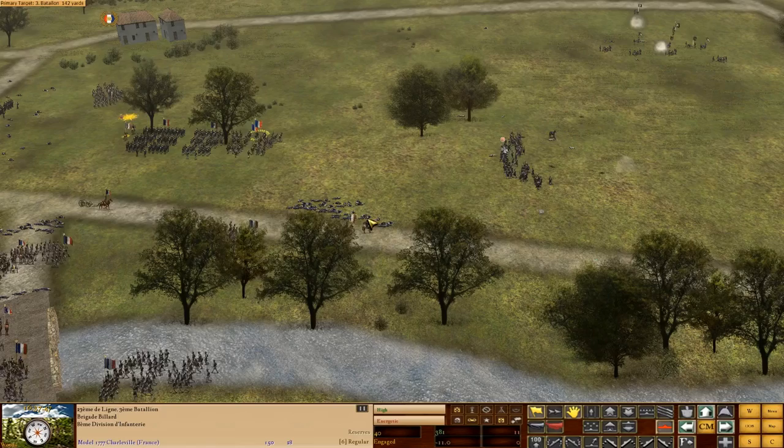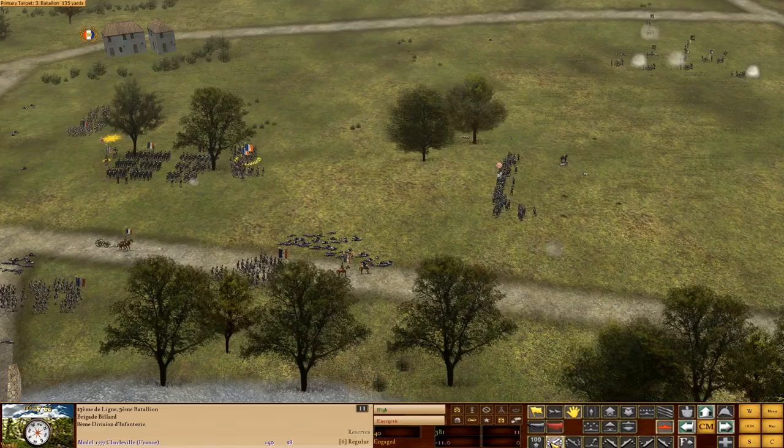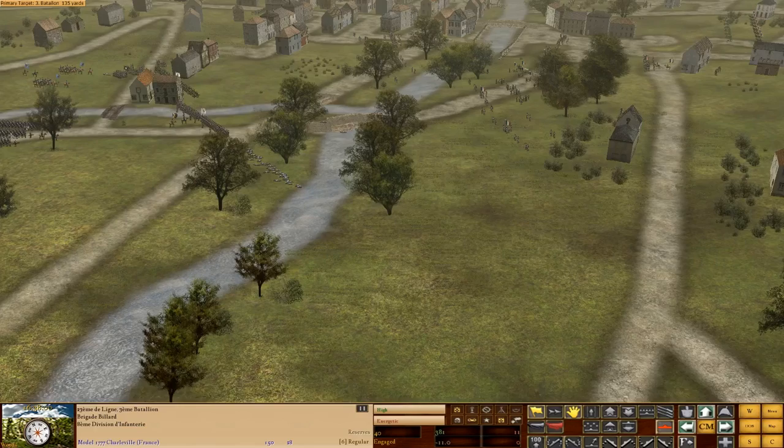And these guys are deploying into line because they've become engaged, and so we'll actually turn them to face this Prussian unit to start shooting at them. And really, we're just trying to get Corson's brigade across, because once we do that, we can just charge that unit and get them the hell out of there.